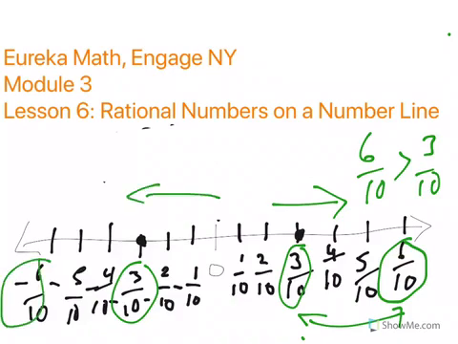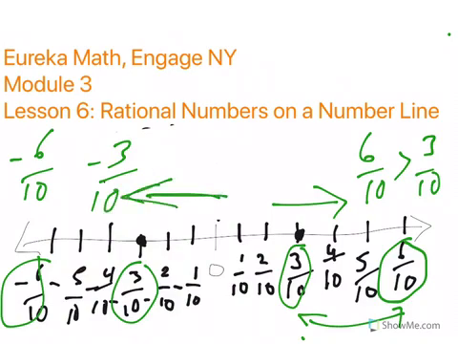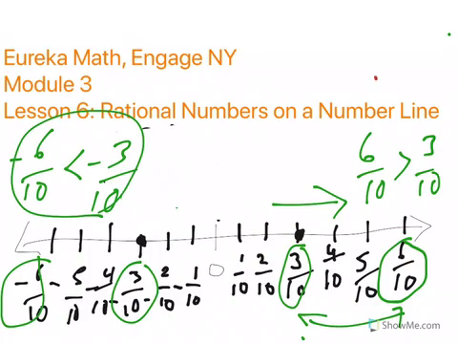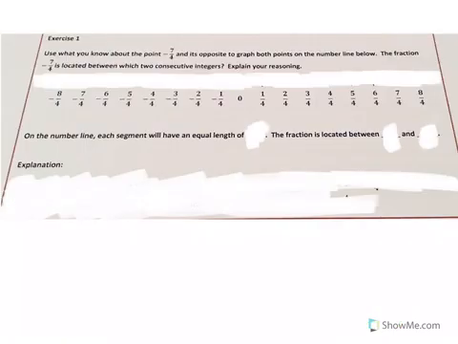But going the other way, if we compare negative 6/10 to negative 3/10, it might make sense to say, well, negative 6/10 is larger than negative 3/10, right? But keep in mind, we're going the opposite direction, right? Like, kids used to say, like, it's opposite day, all right? So in this case, negative 3/10 is actually larger than negative 6/10. Reason for that, again, the numbers going to the right get bigger. So negative 3/10 is on the right of negative 6/10, so it is a larger number. Negative 6/10 is smaller than negative 3/10. I don't know if I said the negative there. But there you go. All right, let's look at some more examples here.